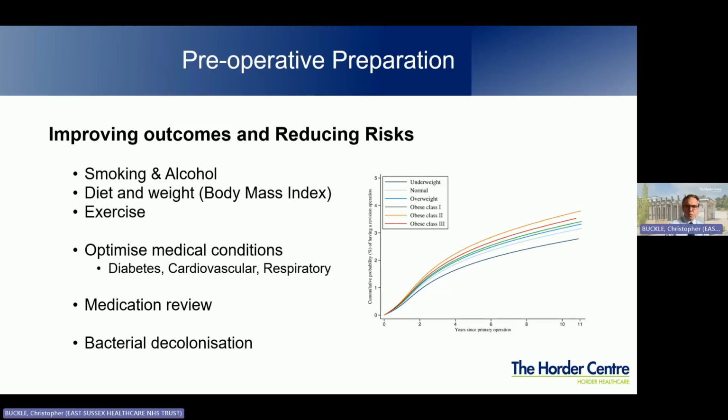Regularly, we look at body mass index, and you may be aware there are some thresholds to surgery related to body mass index. Body mass index is your height and your weight and a measurement of how those two things interact with each other. And the reason that gets talked about a lot is that the higher your body mass index, i.e. the higher your weight compared to how tall you are, the more likely you are to have complications and the more likely you are to have early failures of your knee or other joint replacements.